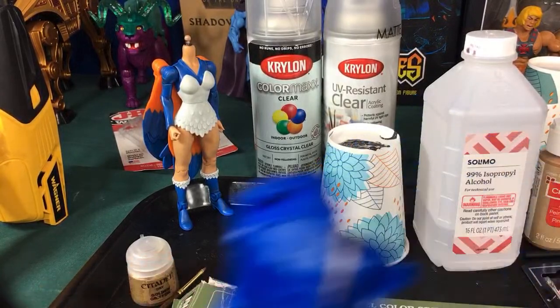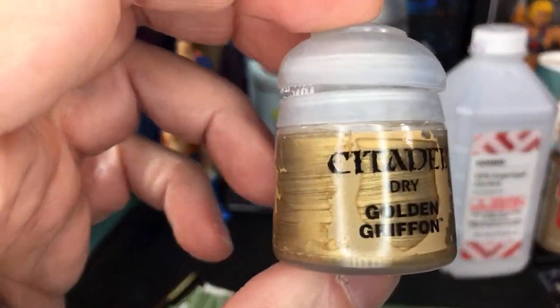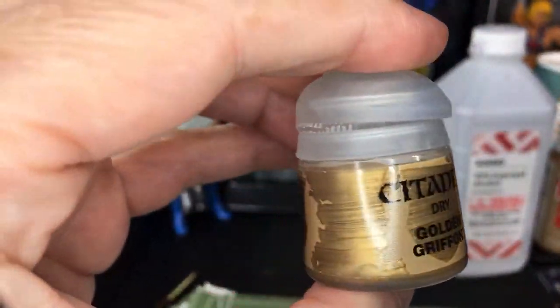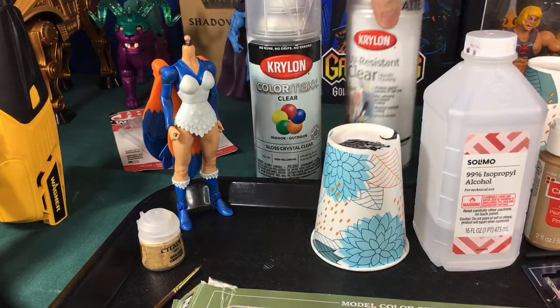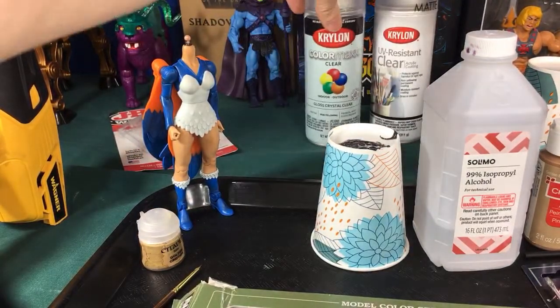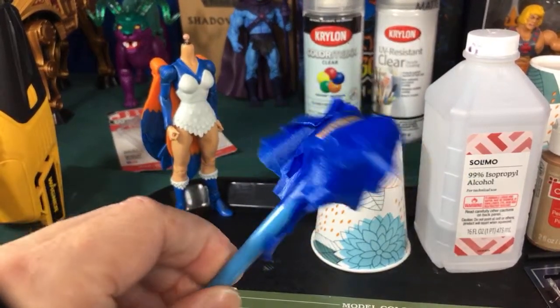And there you go. The gold paint again was this Citadel. So that is what I use for the gold, if you missed that. I'll put these paints right here so you guys can see them. And like I said, this does dry pretty quick.